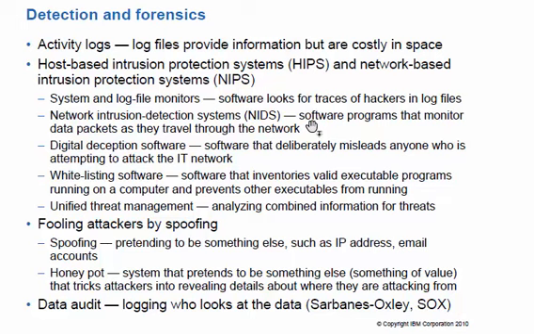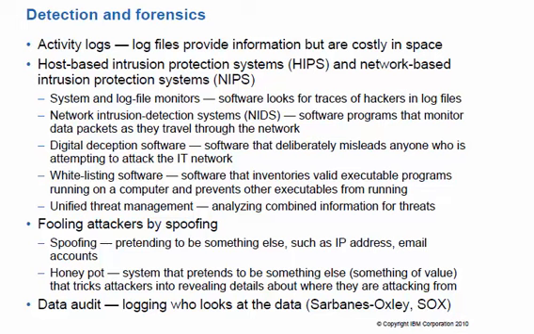So the next key element of our HIPS and NIPS is digital deception software, which is basically used to deliberately mislead anyone who is attempting to attack the IT network. It can range from the simple spoofing of various service names to setting up traps known as honeypots or honey nets. But this type of service can be expensive and security talent is unusual.